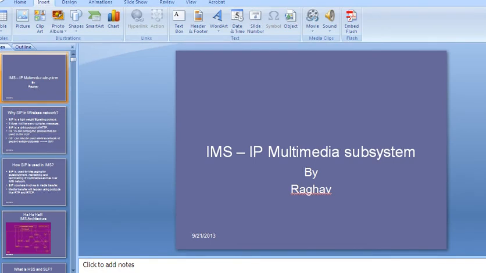Sessions including the CS and PS, the path will be the same for both of them till the BSC or RNC, or whatever it is when it comes to 4G. Don't get confused with particular things. But till the network level, to some extent, the path will be the same. But they have to take a decision, based on the kind of request, whether it has to be sent over on the CS path or on the PS path. Okay.